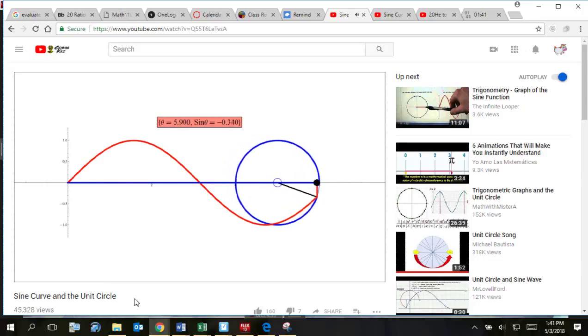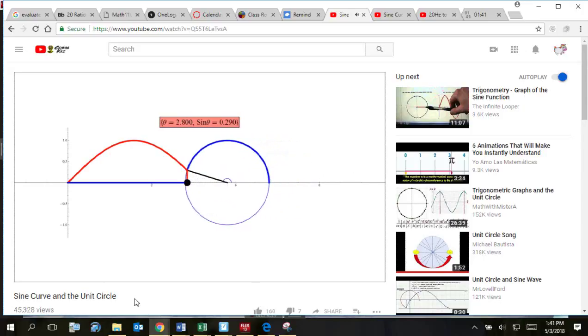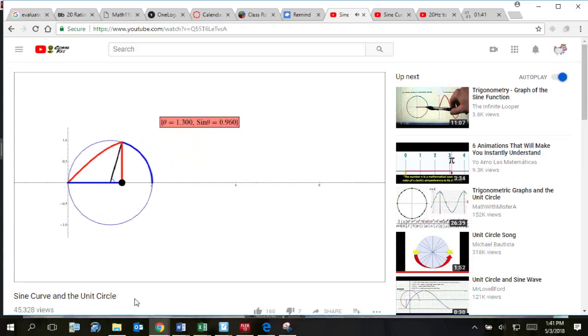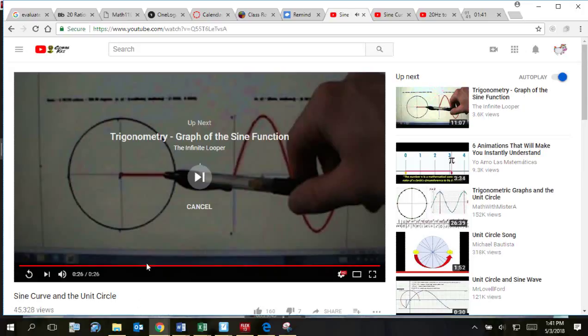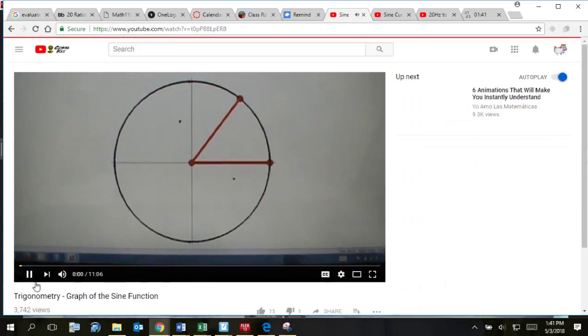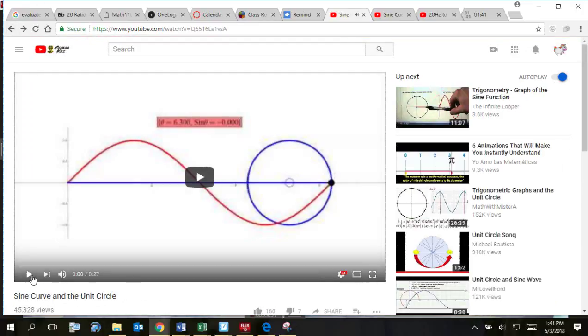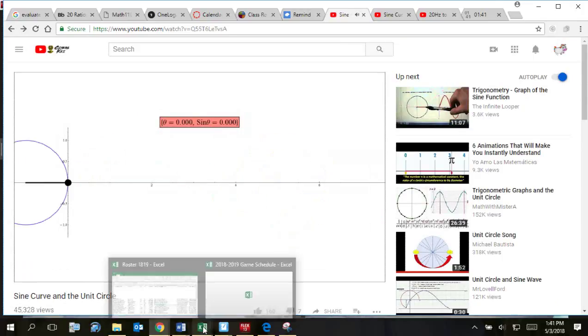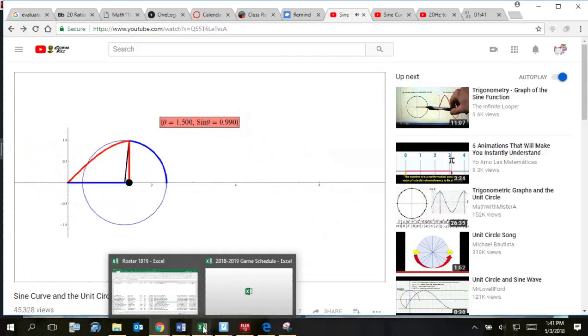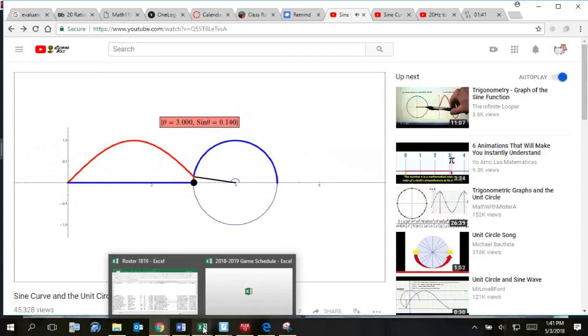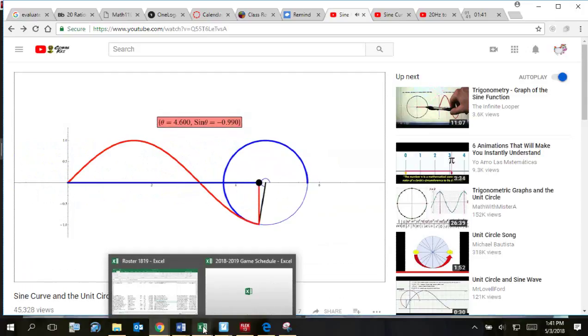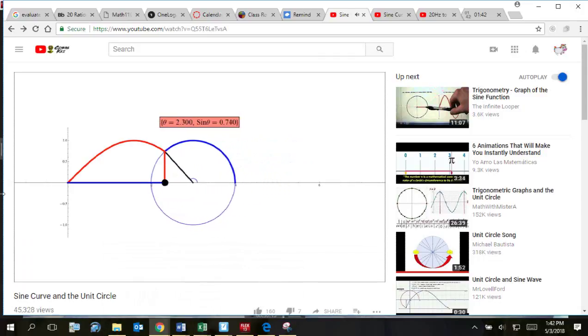Isn't that cool? And it goes backwards too. And it's taking all of the y values, even more than we did. I'm going to repeat that. Tomorrow you'll be watching a video that's probably around that. Probably longer than that. So again, same concept. Taking the y values, making them into a nice smooth curve. There's your sine graph.